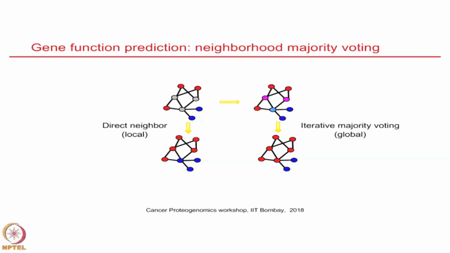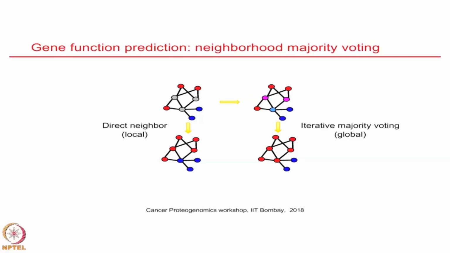If we do a direct neighborhood analysis, for each node we can count how many red labels it has and how many blue labels it has. Through this, we can assign the function through a majority voting algorithm. If there are more red labels, then it's red, and if there are more blue labels, then it's blue. So this is very easy to implement, and you can quickly get the function of the proteins. But one limitation of this approach is that for these three proteins, we basically have no idea about their functions at the beginning. Maybe for some proteins, like this guy, we're pretty sure it's more likely to be a red protein, but for others, it's less clear, right?